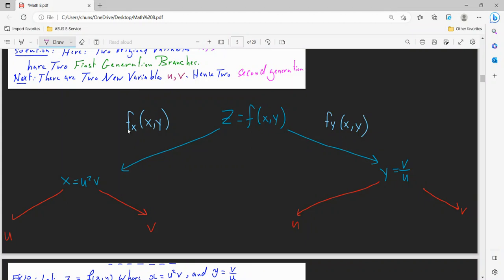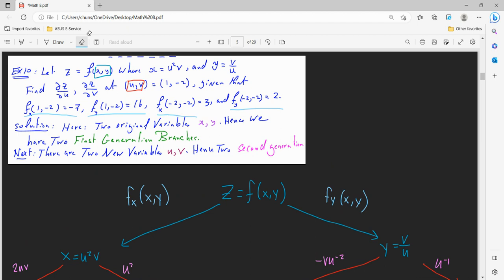So we can do this one easy because we're actually given an explicit function. So this is with respect to u, so this is going to be 2uv, and this is equal to just u squared. So this is like saying v and u to the negative 1, so this is negative vu to the negative 2. And then the other term is just going to be u to the negative 1. Okay.